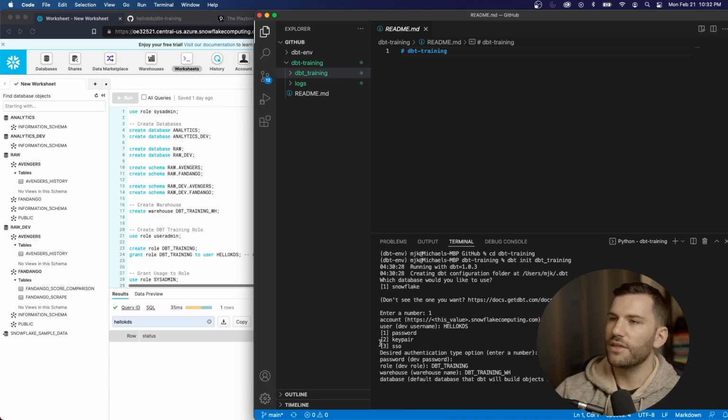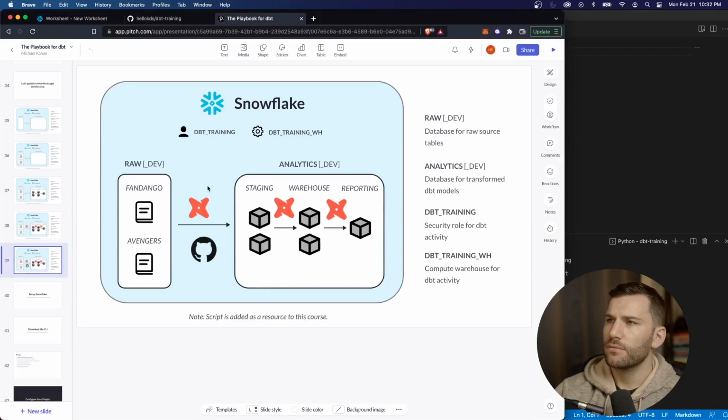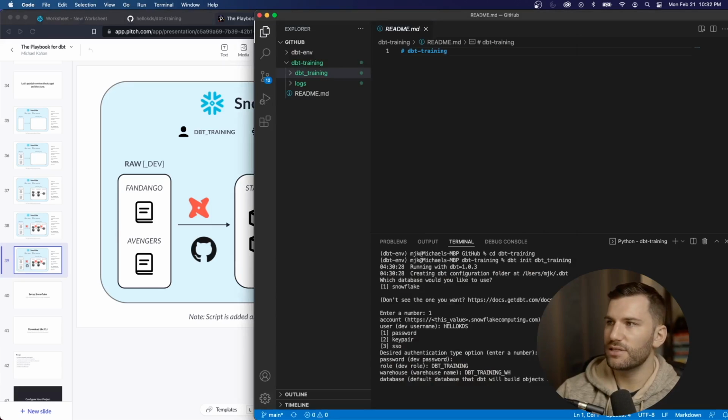Database. Now the default database that we will build our projects in is going to be that analytics or analytics dev. Remember, we spoke about that earlier. Let me grab this. Here is where we will be building our DBT projects. This is where everything's going to deploy. So we'll use this. What we'll do by default here is dev. We won't put the production database. So we'll do analytics dev, and we'll add both of them later.